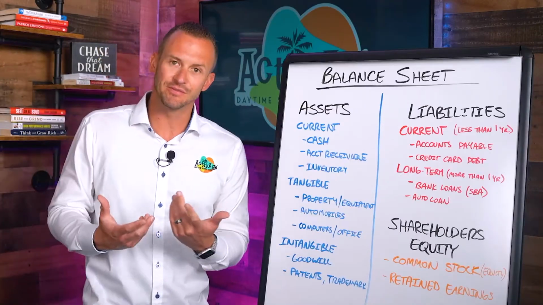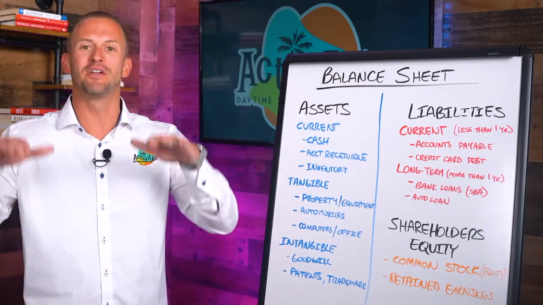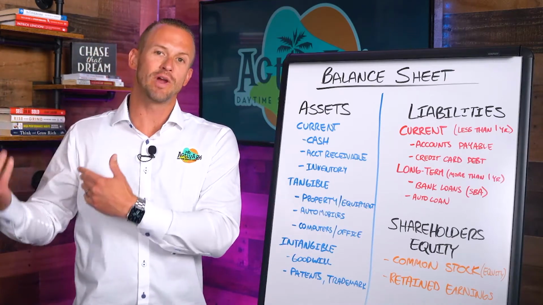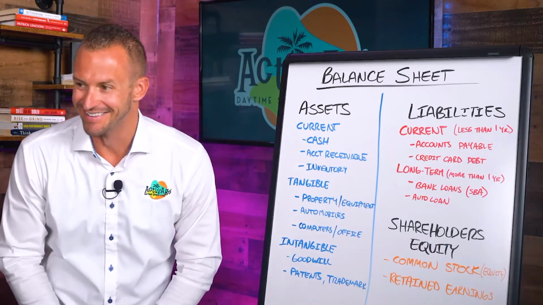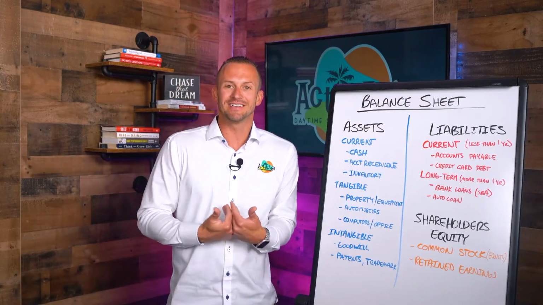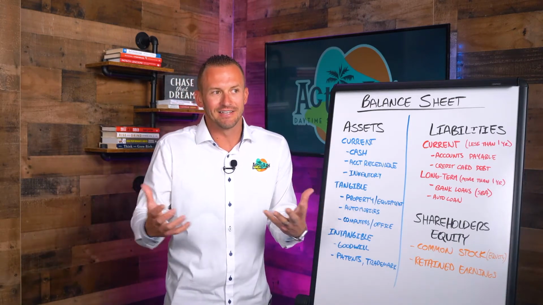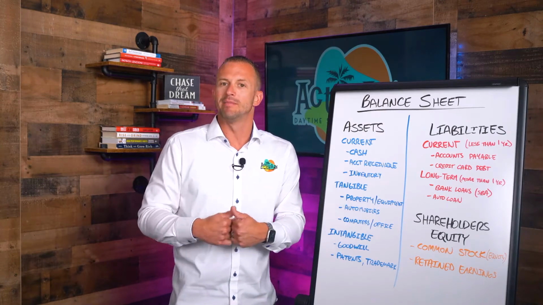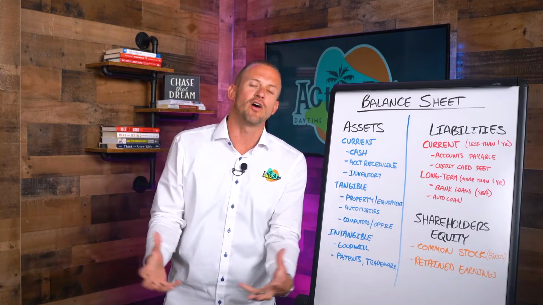When it comes to your intangible assets, these are the things that you can't necessarily measure. It's hard to put a value on them, such as goodwill, patents, or trademarks. If you're just starting out in business, there may not be a lot of goodwill there. No one knows you yet. And if you're just starting out for the first time and you have a patent or a trademark, unless it's already a well-known trademark, it may not be worth much. I guess the patent thing could be different, right? Because that might be like an invention. But in the case of adult day, it might be the trademark that's valuable, or there might be some sort of patent on some proprietary software system that you made.